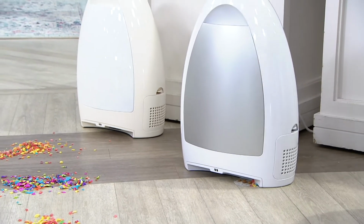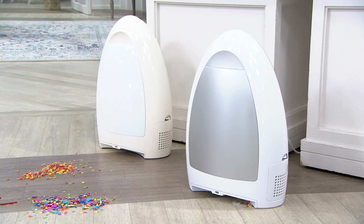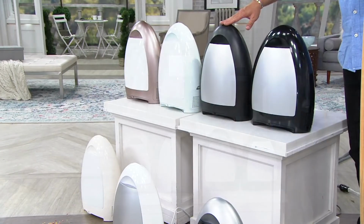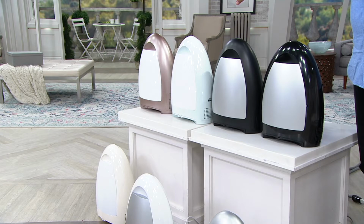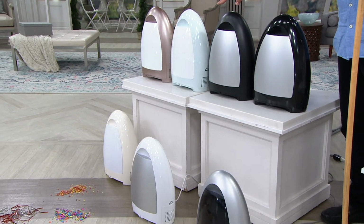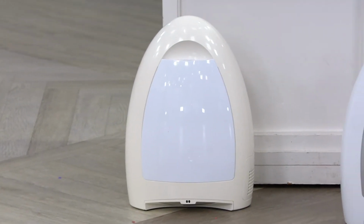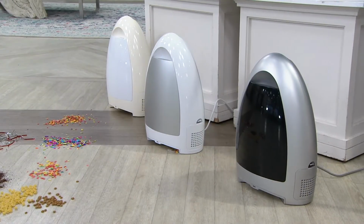Well, I'll tell you, we've got some great colors for you tonight. Let's take a look at those again and review what we've got available for you. The color closest to me on the top here is the black. Next to that is the matte black. Then I have it for you in sea glass. Don't forget we've got rose gold on the end there. Jump down below, it's antique white on the far end. I want you to think about coffee creamer or melted vanilla ice cream. That's kind of the color you're looking at there. In the middle is a true white. And then here on the end, I've got it for you in the silver.